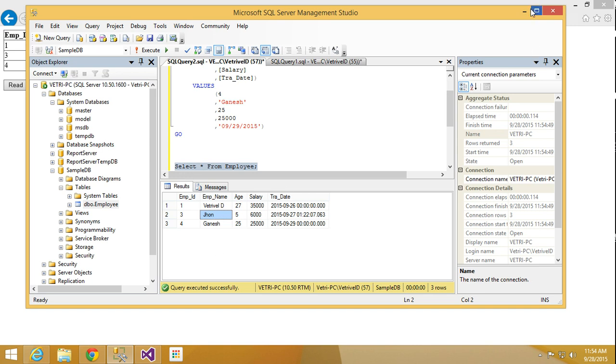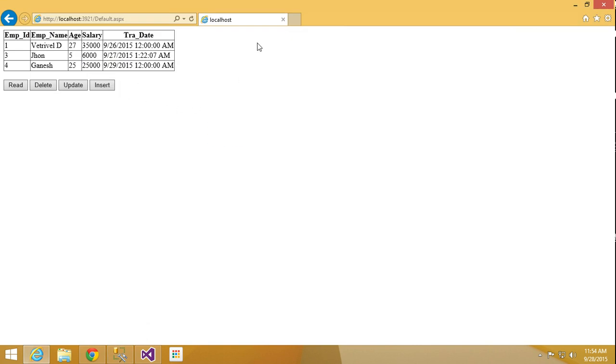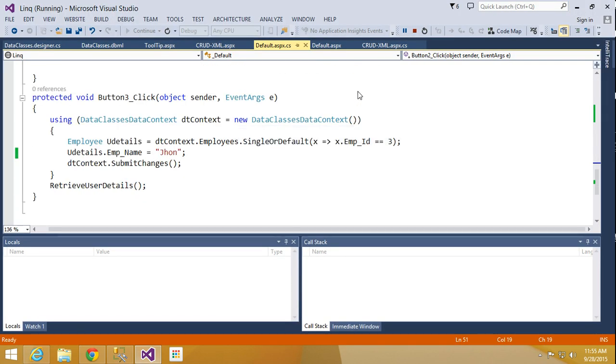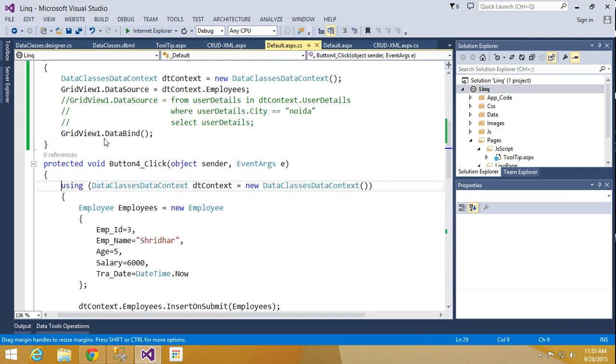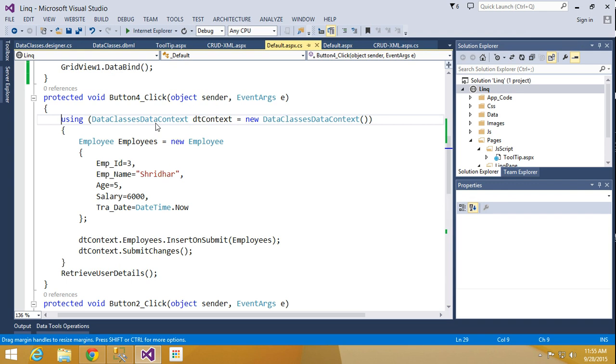Okay guys, now I need to show insert. So how to insert the records? I will show you that. Just go to design and click the insert button. Here what I have written is the same thing only: data class dt content equal to, in that content I will create a new object for employee equal to new employees.